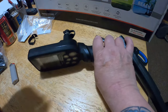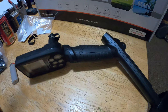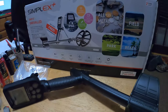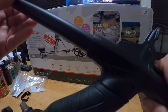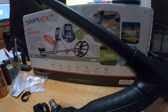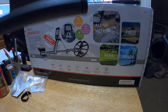So you got the controller itself. These got some pretty genius assembly. See these clips here? You just open it up and it slides in and you lock this. This is what I like about the Simplex and the Amphibio and a lot of the Nocta machines. And then you have the other one here and you just slide the other. And you can't put it in wrong.